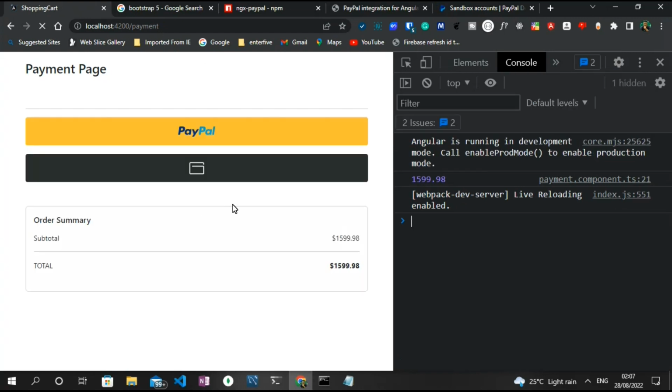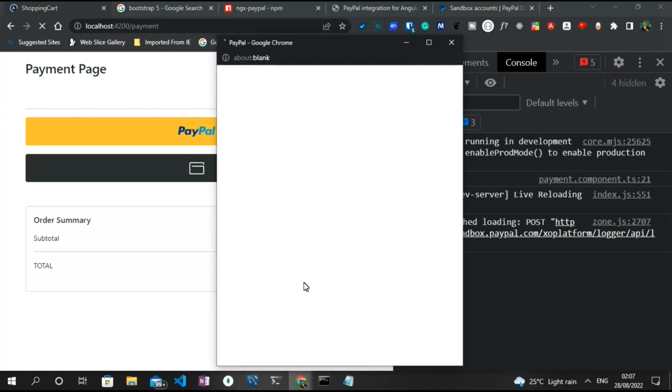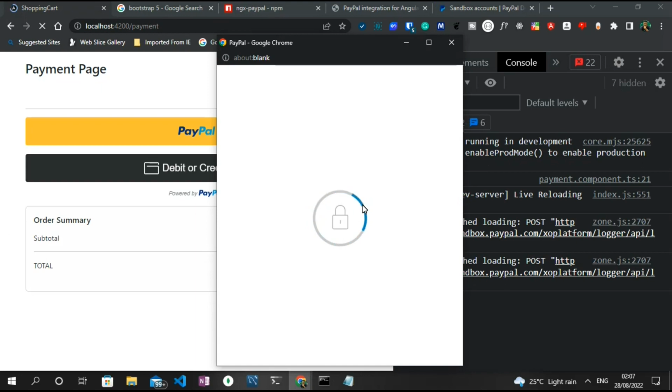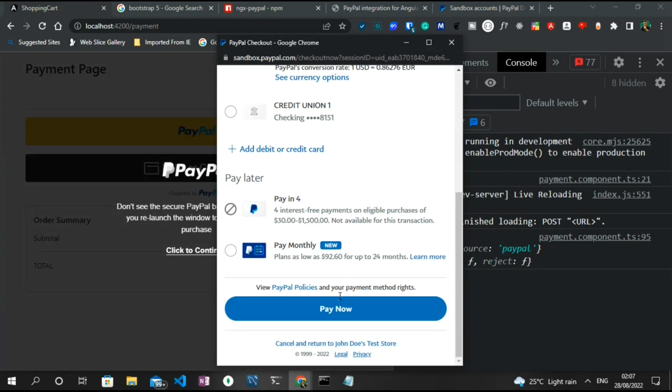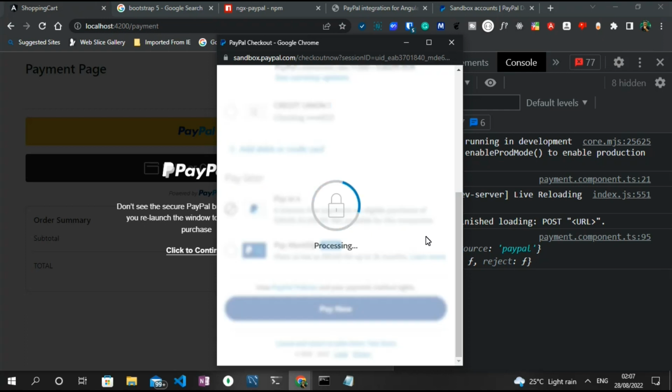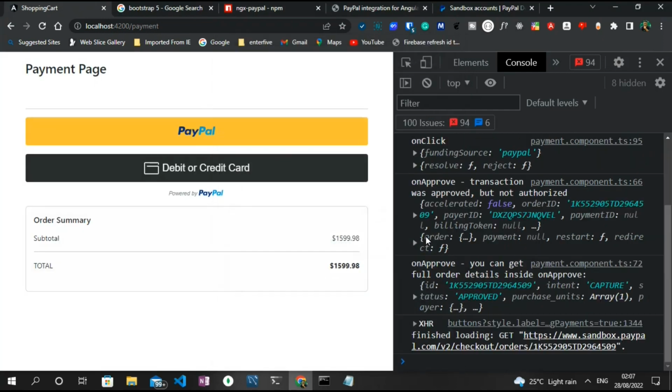So let's see, using the PayPal widget once more. Because I'm already logged in, I don't think it will tell me to log in again. This is a developer account. I can pay as much as I want. So I can just click on pay now once more, and then let's see if the Angular router works this time. Awesome. So we are now at the success page. As you can see, it says success works.